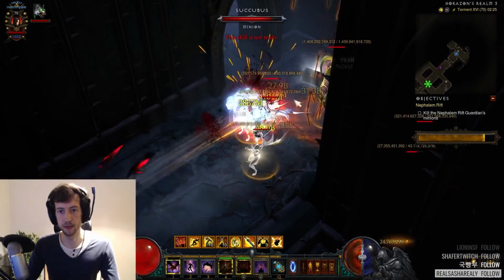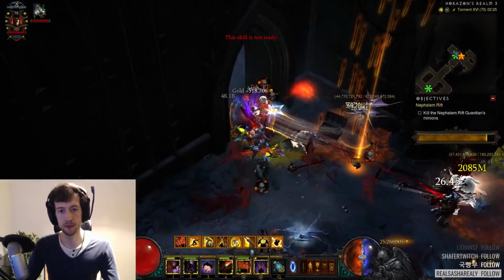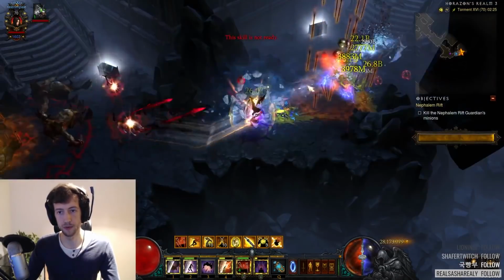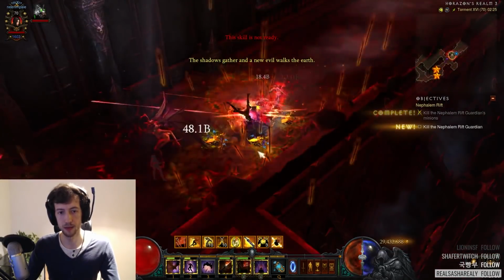Guess this build is gonna be especially good next season because you kill Rivka most of the time with your Shadow Clone. So that's nice. Theoretically can even swap to Kane's with this, I realized. That's pretty amazing.